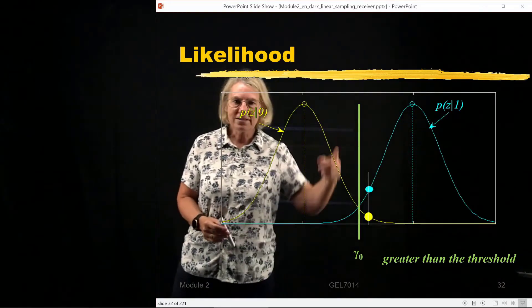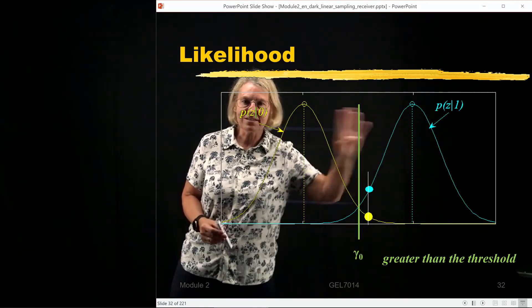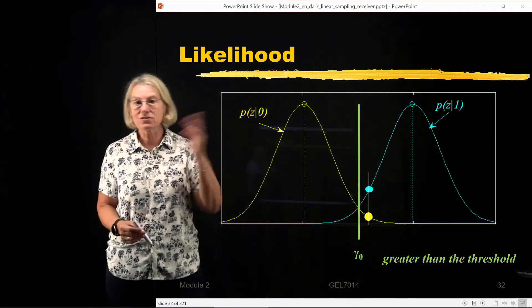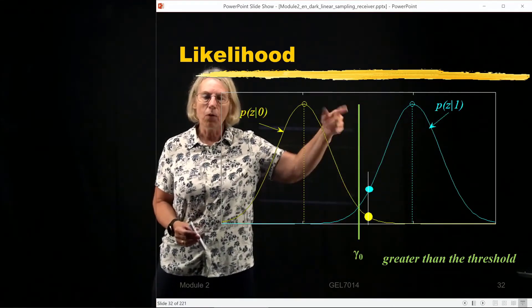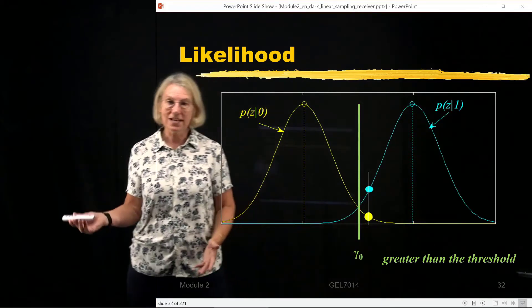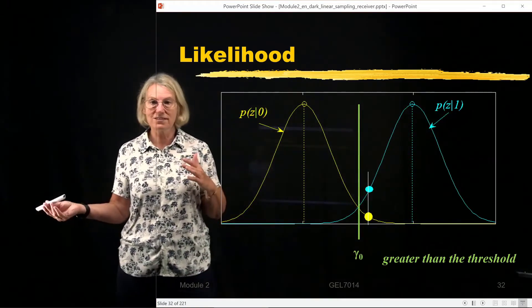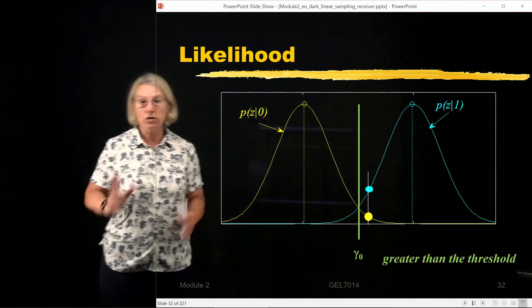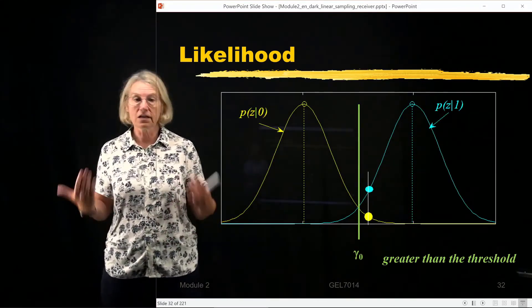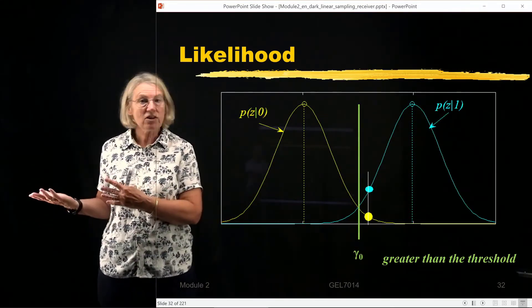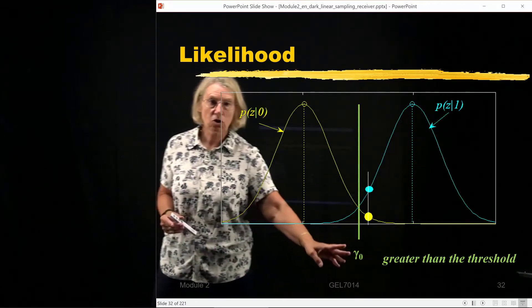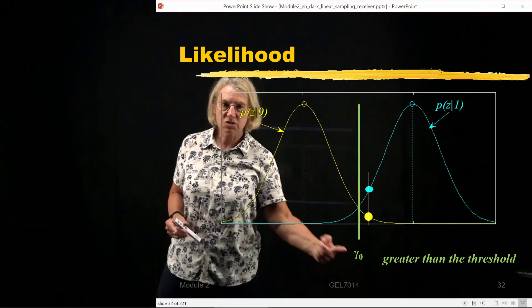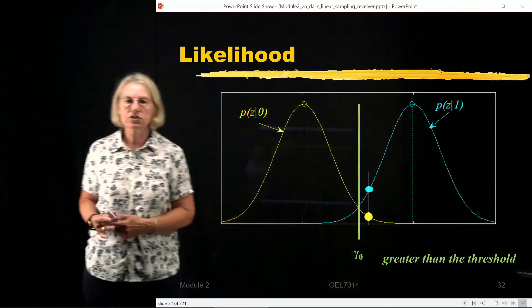The midpoint, and because of the symmetry of these densities, the midpoint is where they intersect. When they intersect, the midpoint, I can just compare the test statistic to this value. So it's like no mathematical manipulations. The only thing I do is a comparison, just an inequality. If it's greater than this threshold, choose 1. If it's smaller than this threshold, choose 0.